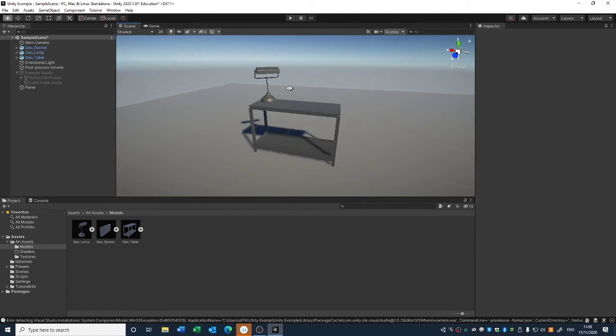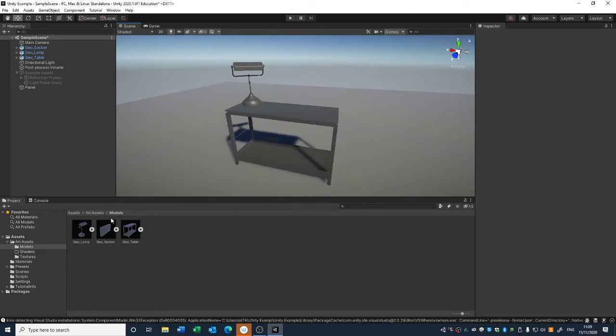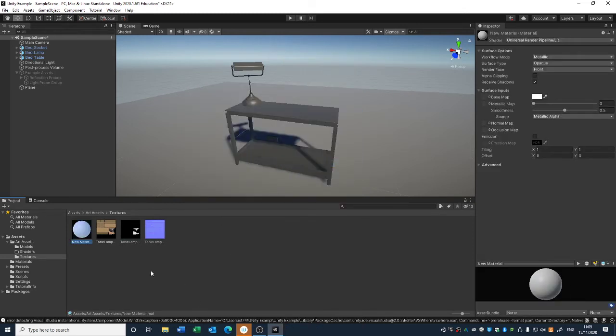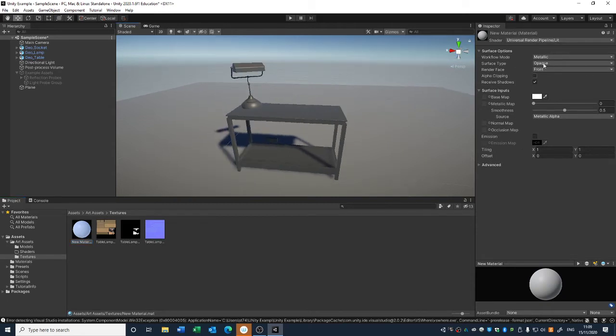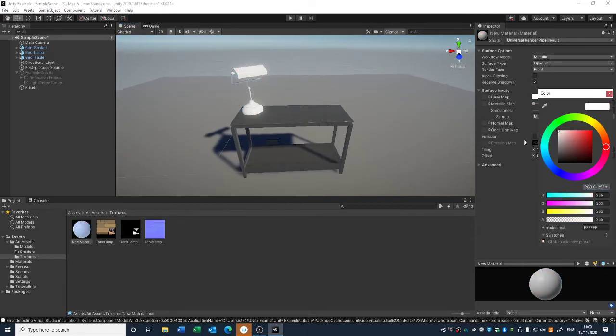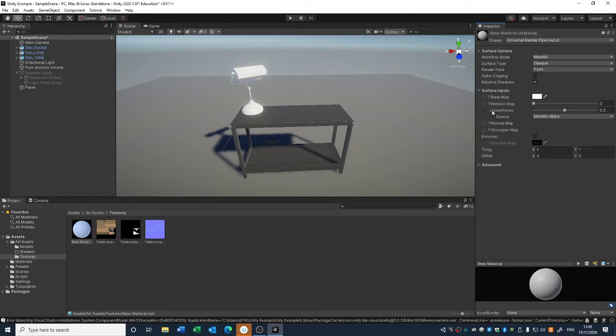Now we've added our assets in here, and now we're going to go back to textures. And in here, we're going to right click and we're going to create a material. Let me just find where material is. Where are you? There you are, right? So this is a material, default settings. And you can just drag this onto any asset, right? And you can change its base color and all this stuff. And a lot of other properties as well.